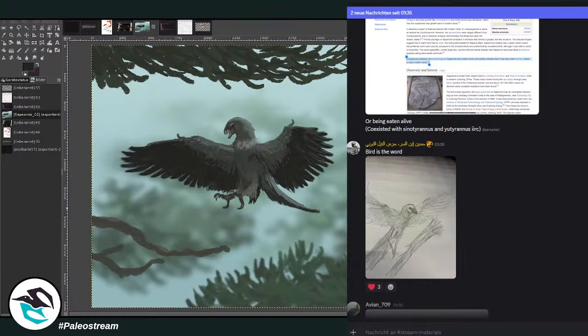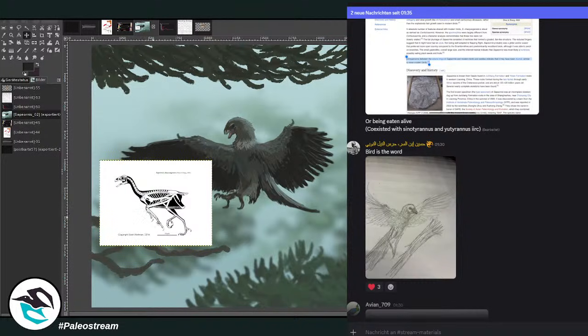Not necessarily in their entire length, but in the underlying osteology. When you look at the skeletal drawing, let me pull it up again, you see how long the arms are. The humerus is so long that it goes basically from the shoulder to the hip. What I meant earlier with this being a soaring bird is that typical for soaring birds is that they have very long arms underneath all these feathers. These are not quick flapping guys. These would be soaring over the forest, going from tree to tree.